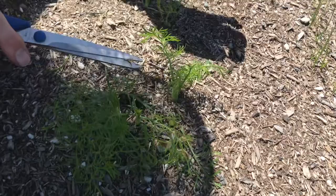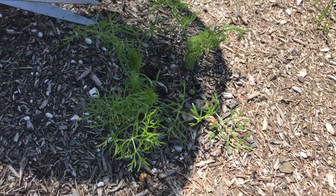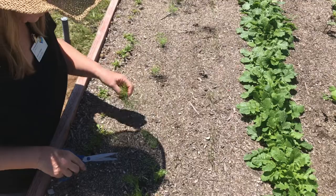I think I'm gonna take this one out too. So now, these might be a little bit too close together. I might have to reevaluate that later, but you can see now these all have the space that they need to grow. And I can put this in a salad or eat it as microgreens.